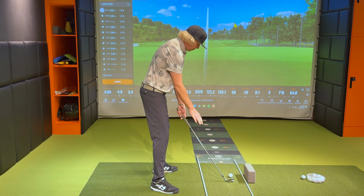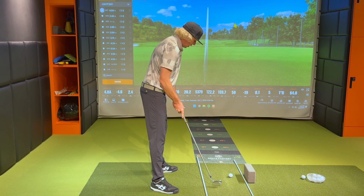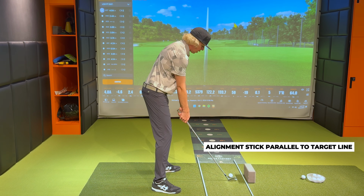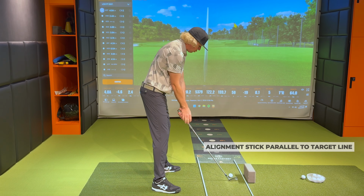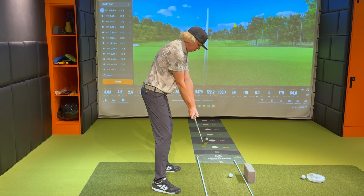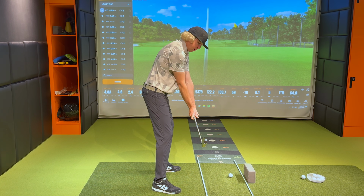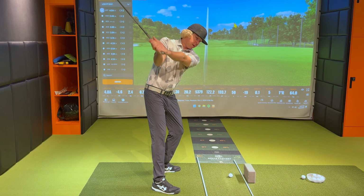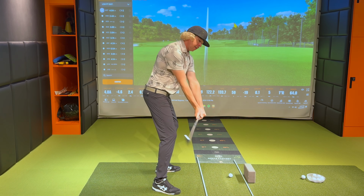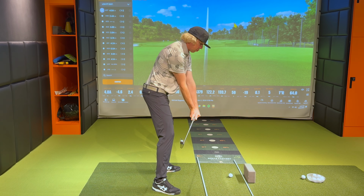So having a visual, I like having an alignment stick down here that would be parallel to my target line. So one, I can use the shaft right here to see what 45 is to that. I can see that on the ground. I add my forearm rotation to it. That's now parallel to the target line, and I'm going to actually just work on trying to feel what it's like to maintain this back and down right here.